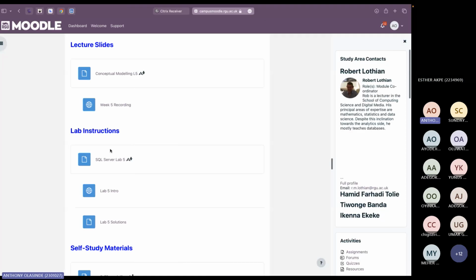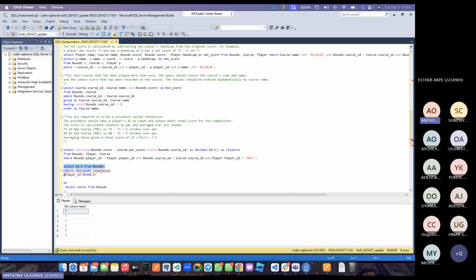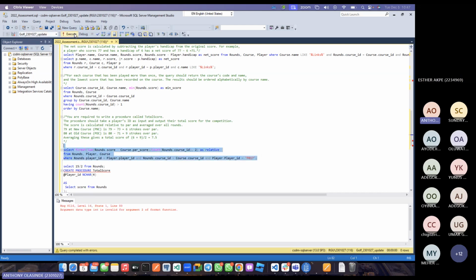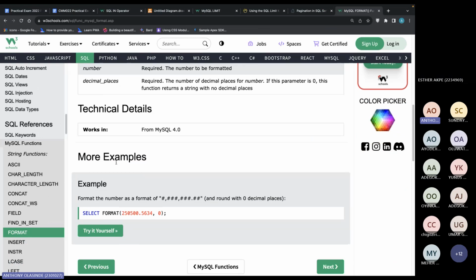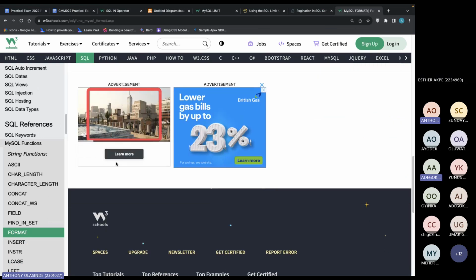Format, number, decimal place. Let's try that for the last time. Format, number, comma, decimal place. Nope. Okay, this is something we should have asked.